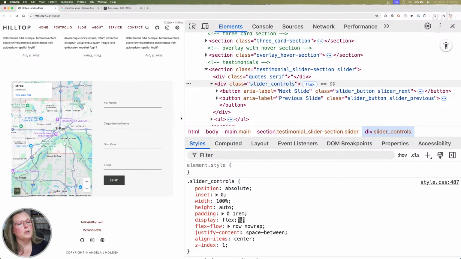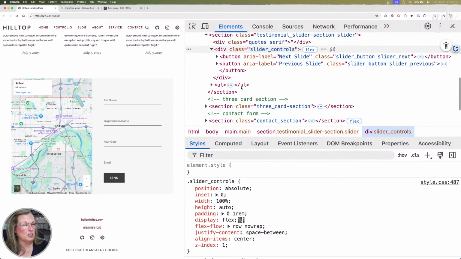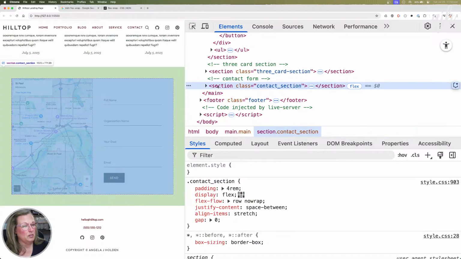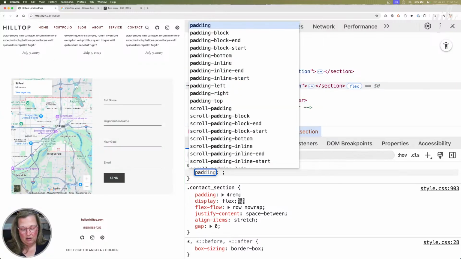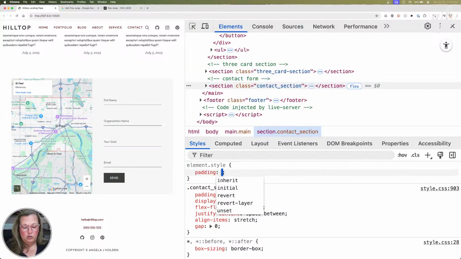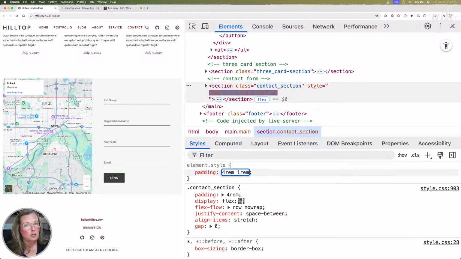I think at 1024 we should drop this form below the map and adjust. Well, maybe we could just adjust the padding, because we have a lot of padding here. So maybe at 1024 we just adjust this padding to continue to be 4 rems on the top and bottom and 1 rem on the left and right, just to give it a little more room.